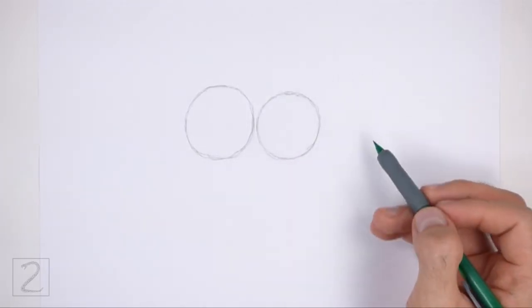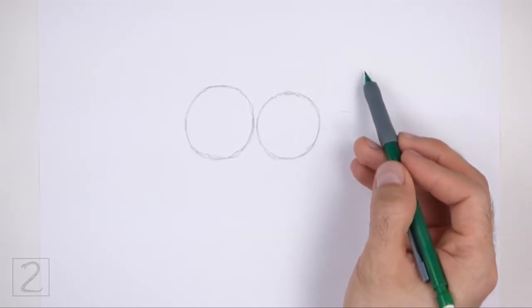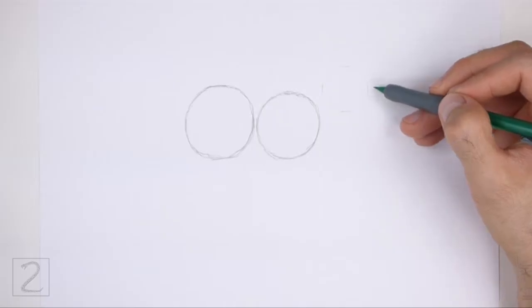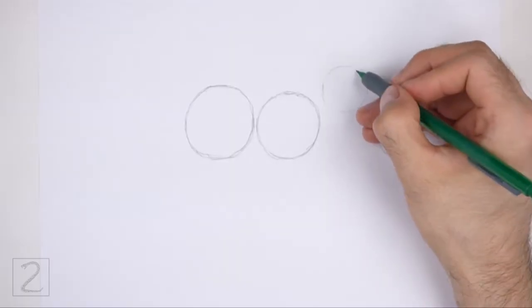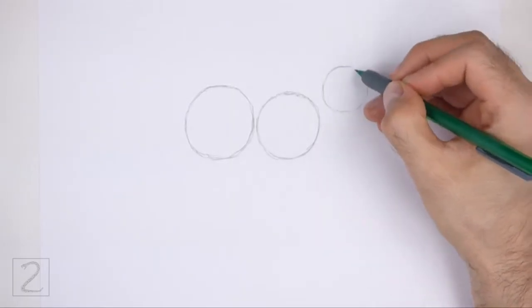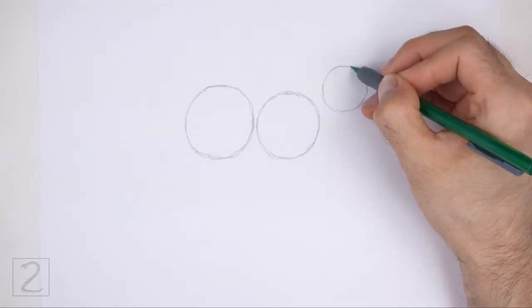On the top right side, draw a smaller circle as a guide for the head. Use the 4 marks method to draw this circle as well. First, make 4 small marks to indicate the sides of the circle, and then connect the marks using curved lines to finish the shape of the circle. This circle should be about half the size of the first circle.